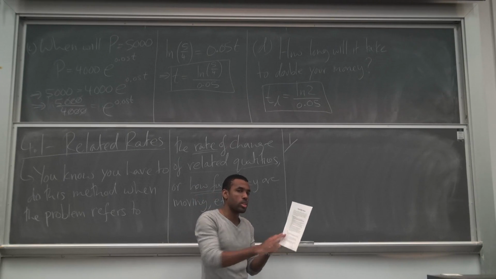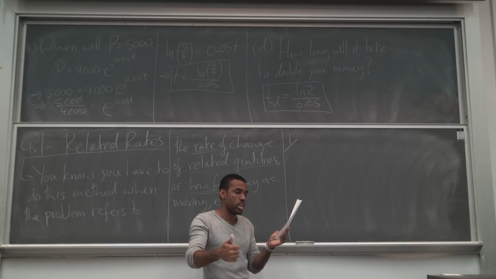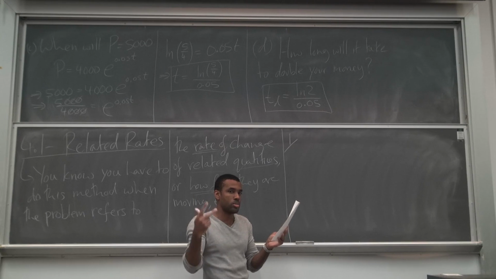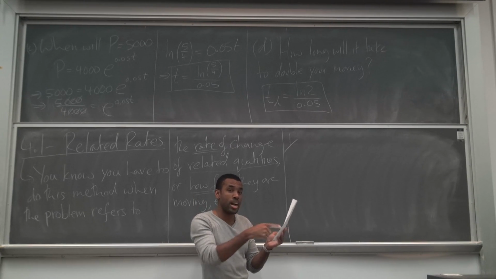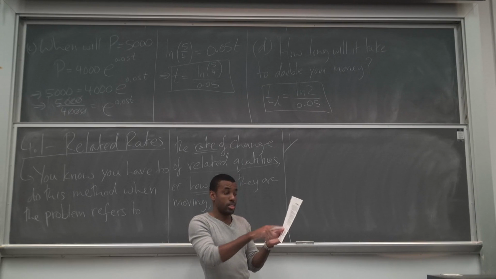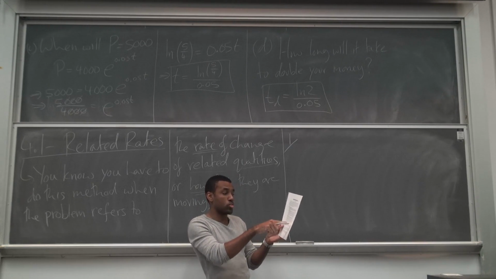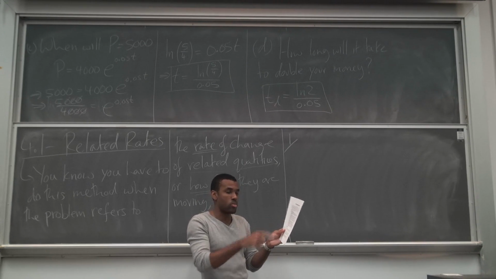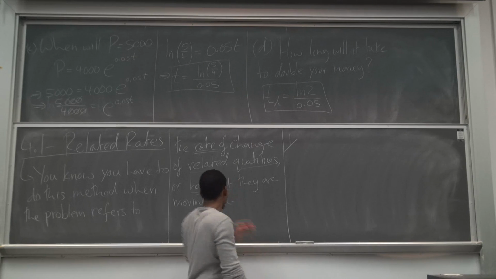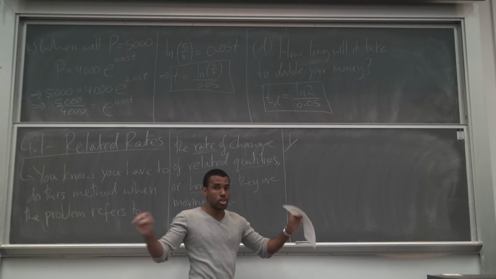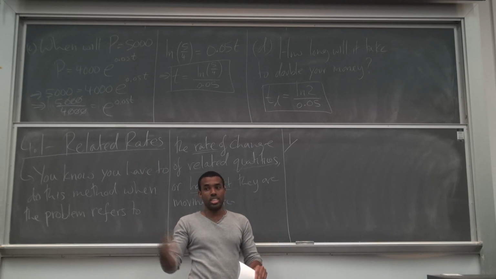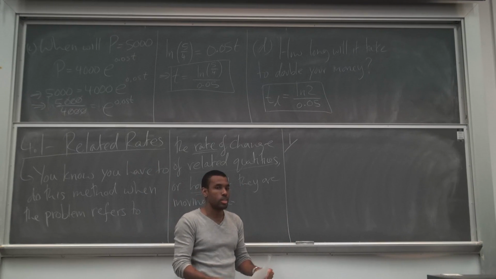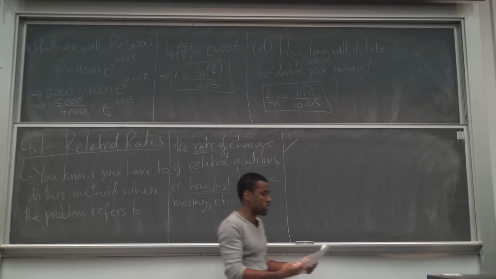So you're reading this problem. Notice that there are several quantities mentioned. They talk to me about the radius of something, the height of something, and its volume. Then they tell me how fast a couple of the things are changing. They tell me the radius is increasing at this rate. The height is increasing at that rate, right? That tells me it's a related rates problem. I have several quantities that are related, and they're telling me how fast some of them are changing. So I know it's a related rates problem just by reading that.